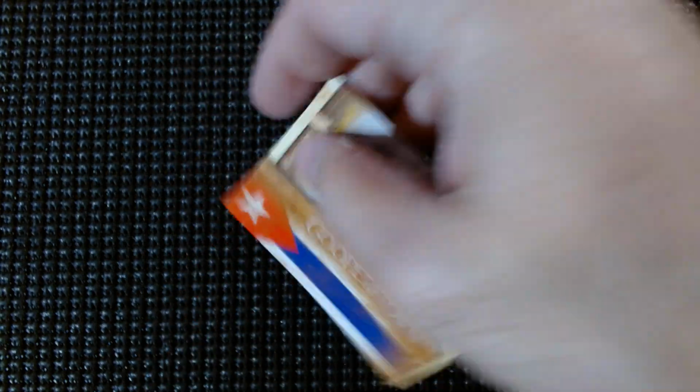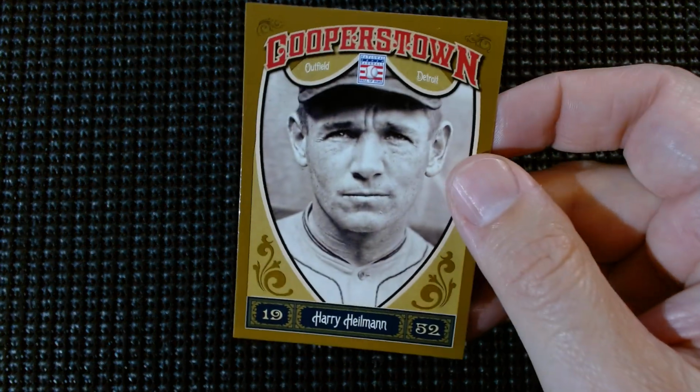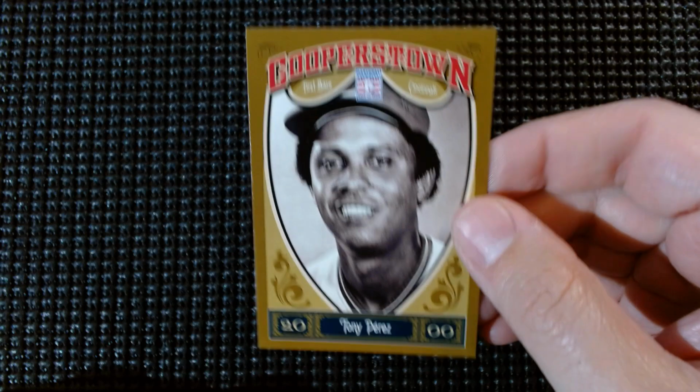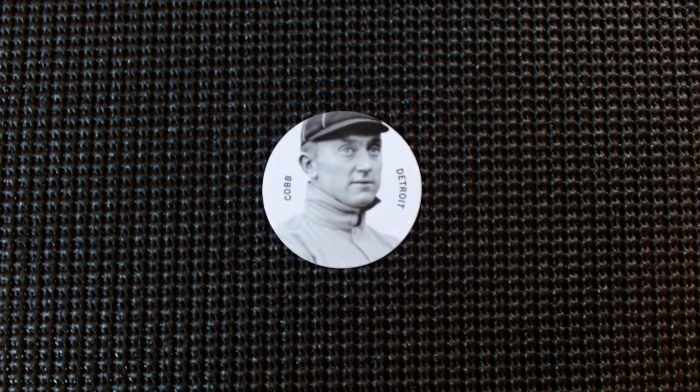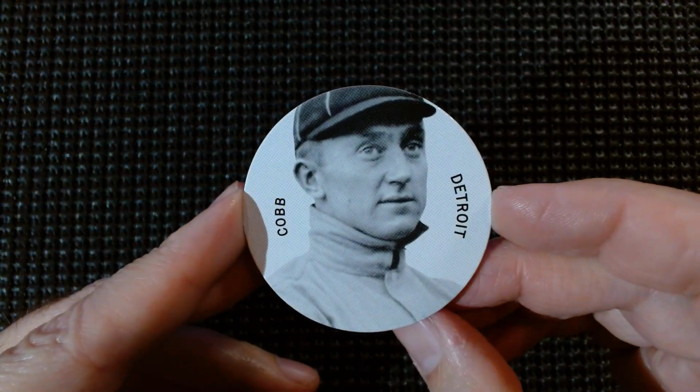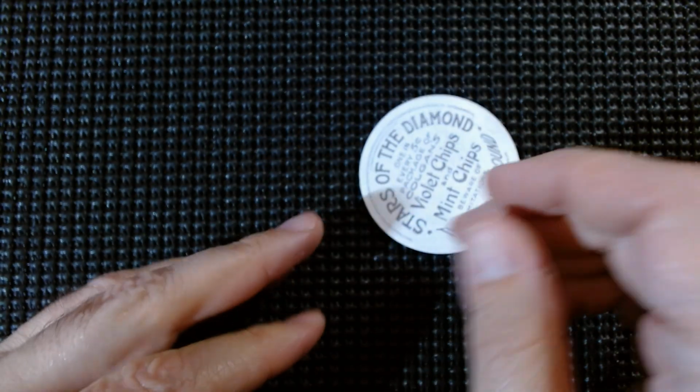I don't know if he collects American cards that have Cuban players on it, or just cards from Cuba, which I'd love to get me a Cuban card at some point in time. Harry Holloman. Tony Perez. Colgan Disc. Nice. If you're not going to get a Dawson, it's always good to get a Cobb. It's my other favorite player, Ty Cobb. It's the beast, Tyrus Cobb.